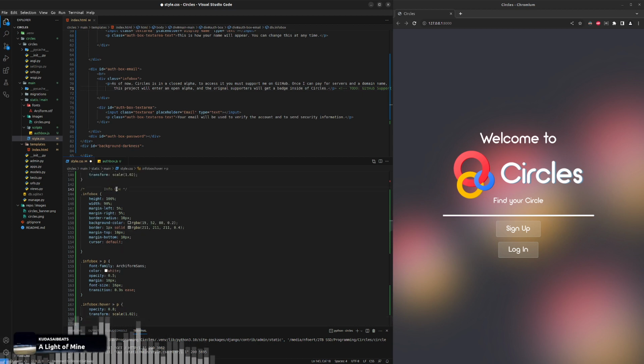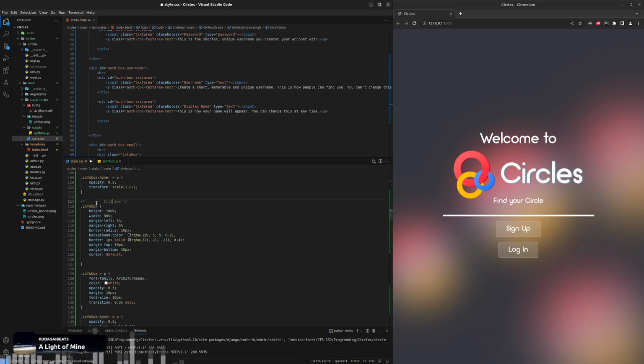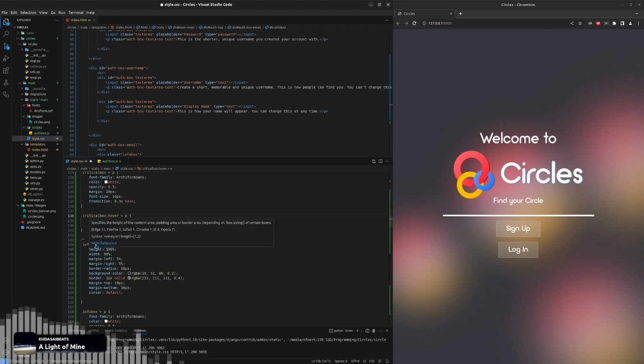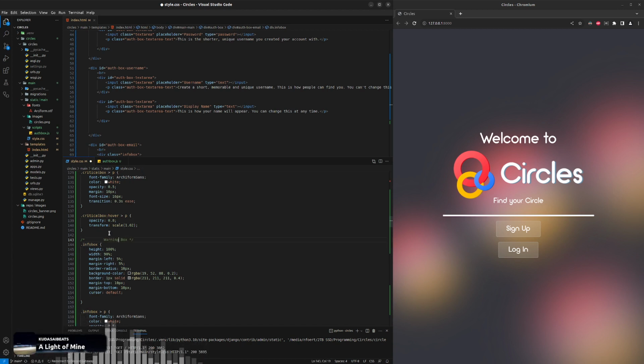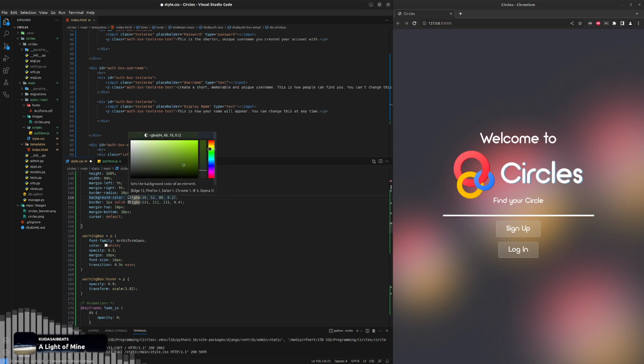And maybe a critical box. And this can be a warning box. And this one can be more like yellow. Or maybe more orangey.